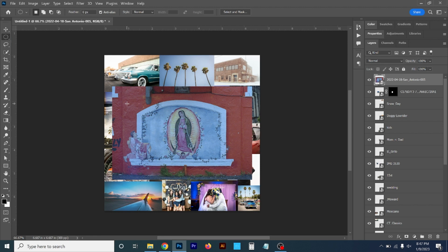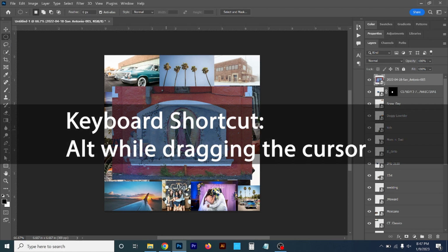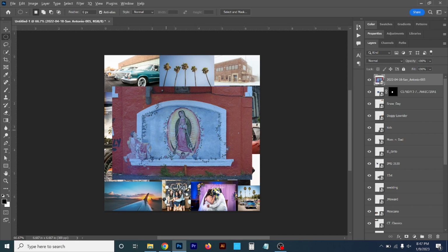So here's another shortcut you can do with this marquee tool to get another circle. There's two things here. If I hold the Alt key, right next to the spacebar on the keyboard, and I drag out, normally when you're using this tool, all your shapes come from the corner. This is making it from the center. So let me show you that again. I'm going to click right here in the middle of the Virgin Mary, holding Alt, and as I pull out, it is making an ellipse from the middle of where I clicked, right?